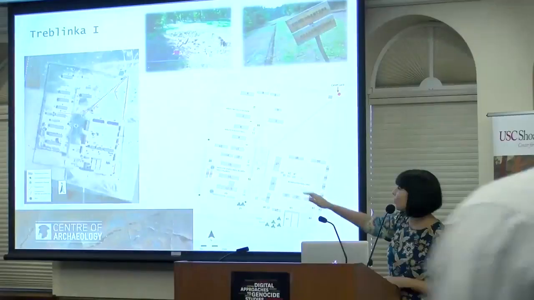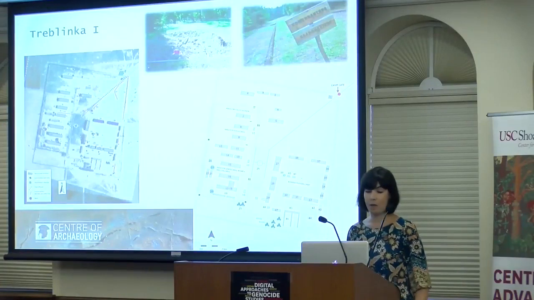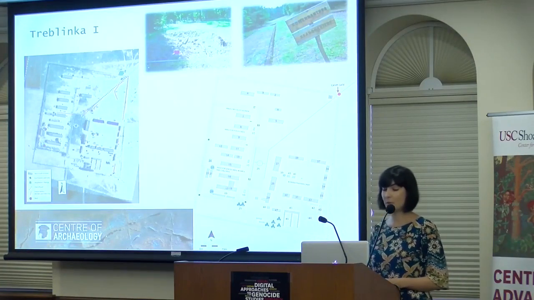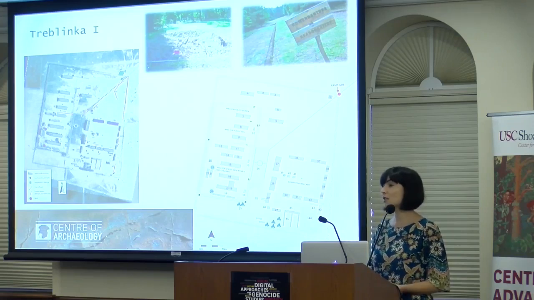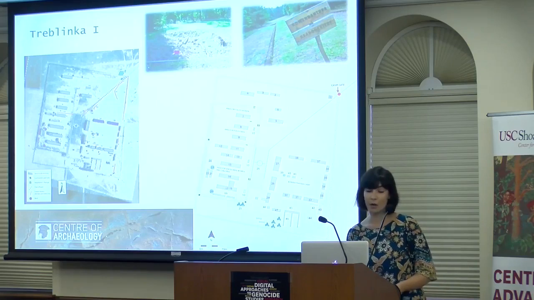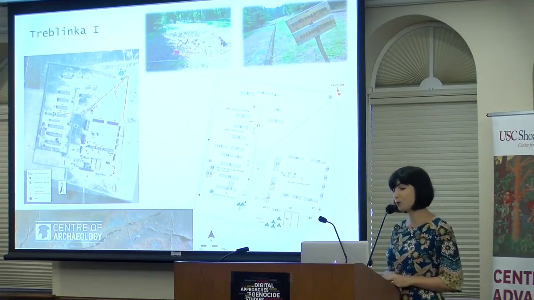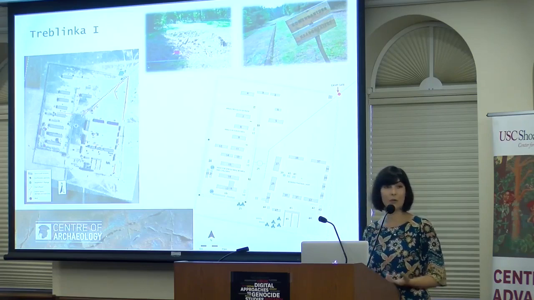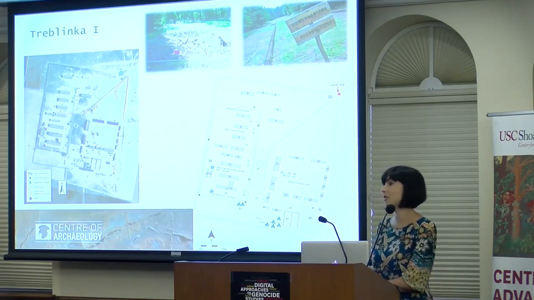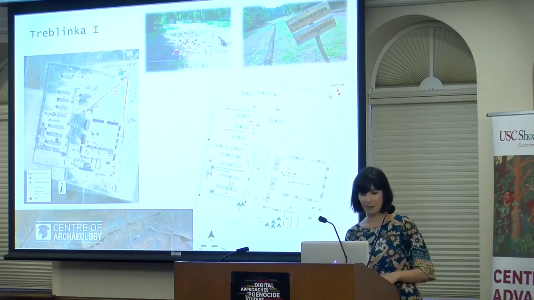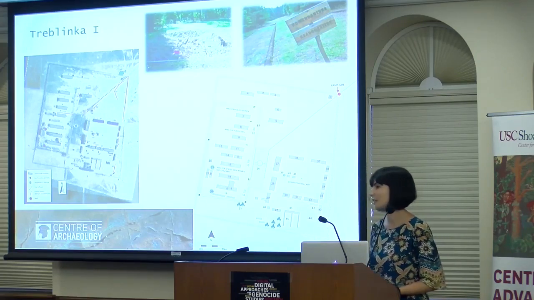And so what you're seeing on the left-hand side here is essentially our plan that we created of those traces that we could see above the ground, and other subtle changes in vegetation which may indicate the presence of other structures, overlaid onto a 1944 aerial photograph. And at the labour camp, ironically, a lot of evidence does survive below the ground, but the number of visitors who go to this site is significantly less. And I'm very often asked by people at the extermination camp, is it worth visiting the labour camp?